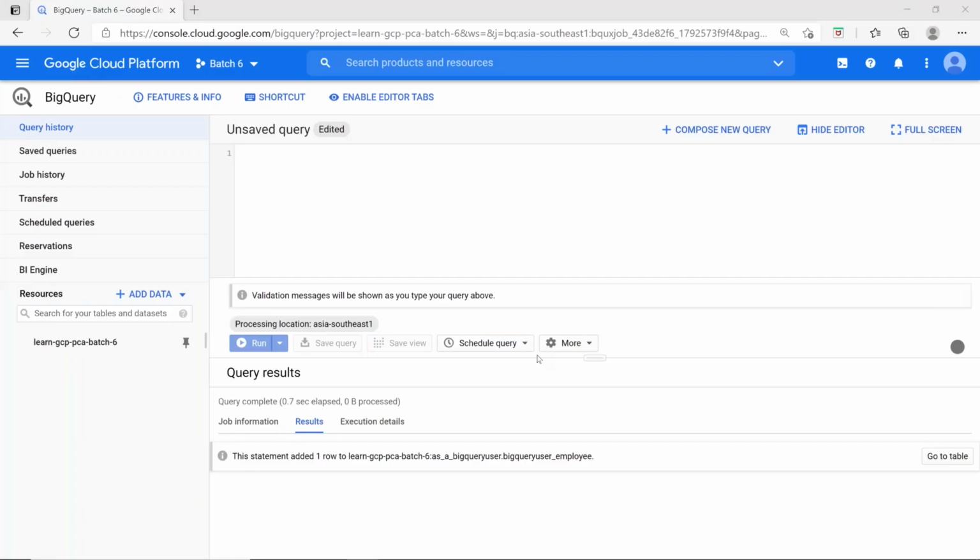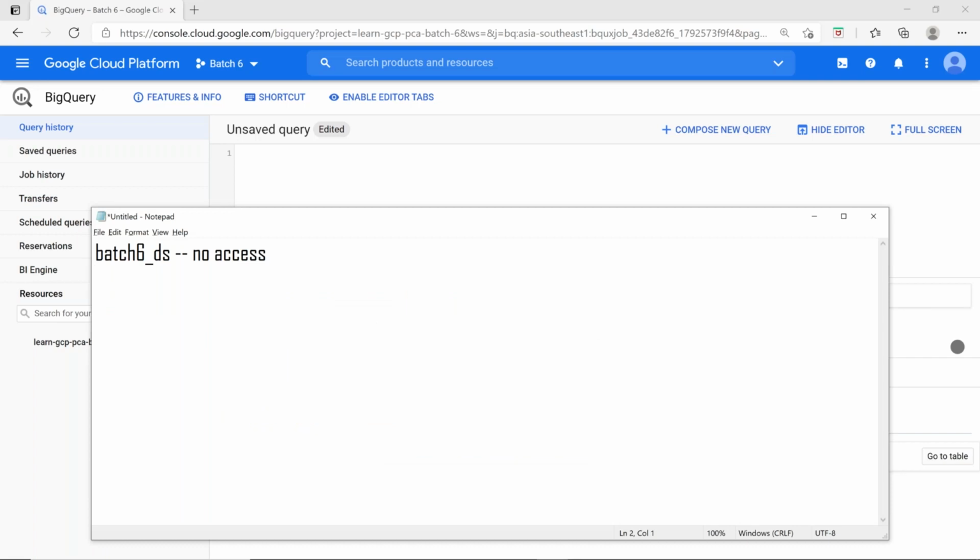For the public data set, anybody who has logged in to Gmail will get access to it. This is not given by us, this is given by Google, where mostly you would have BigQuery data viewer.